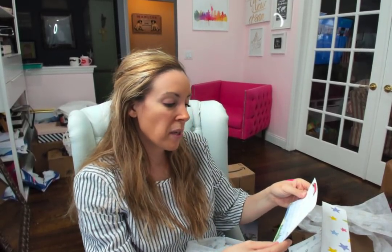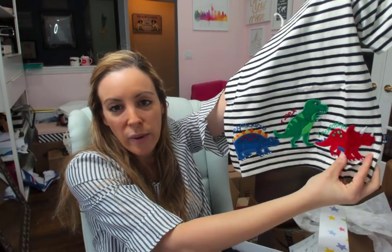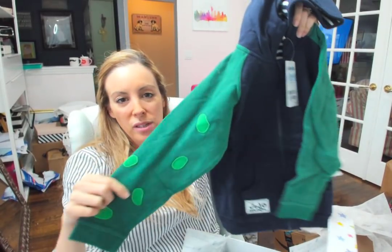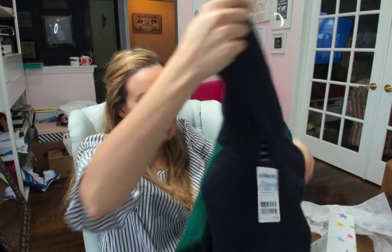Caleb was wearing these clothes in his Christmas pictures. She wrote me a note: 'I hope you and the family are well — here are a few new pieces from our brand new collection.' So this is a size 5-6. You can see — he loves dinosaurs. This is something he'll definitely want to wear to school. The fabrics are thick, it's high quality, and you can wash it a whole bunch of times with no problems. And look at this little dinosaur hoodie — on one side you can see his little dinosaur face and a little dinosaur mouth.